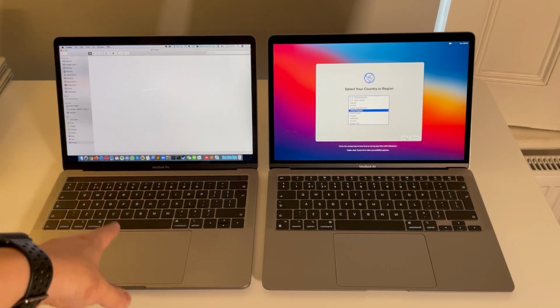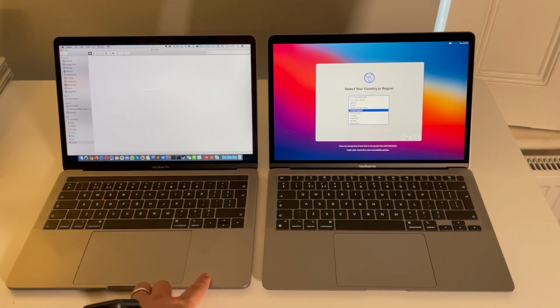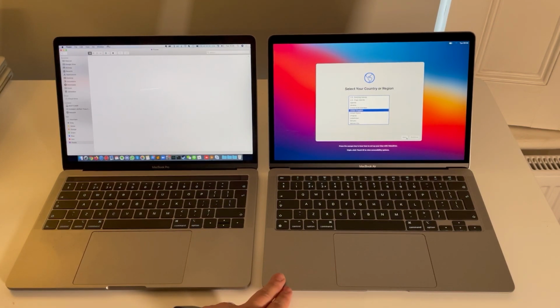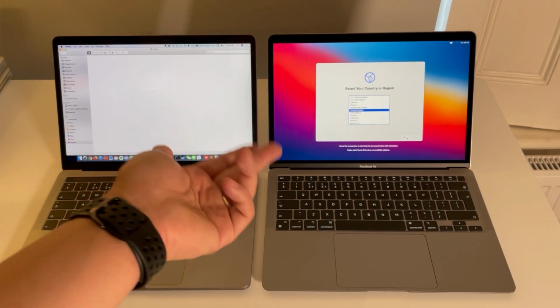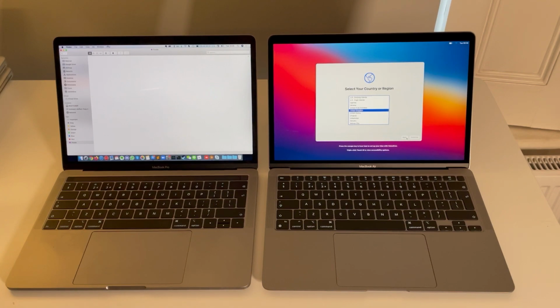So on the left-hand side, I've got my MacBook Pro 2019, and on my right-hand side, I've got this new M1 MacBook Air. And what I'd like to do is a setup and a kind of standard Time Machine migration. So I want to test whether this Intel MacBook Pro can actually use a Time Machine backup or Migration Assistant to copy data onto this one, even though they've got completely different architectures. This one's Intel and this one's the ARM chip with the Apple Silicon inside it.